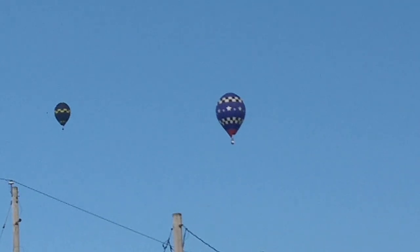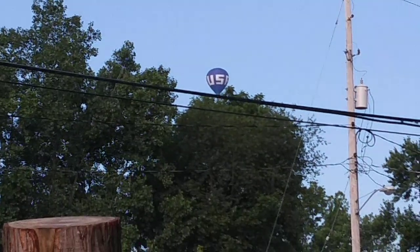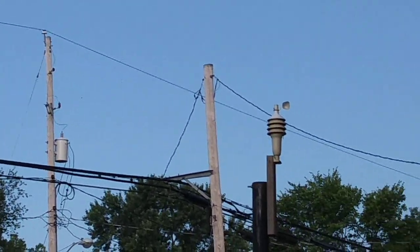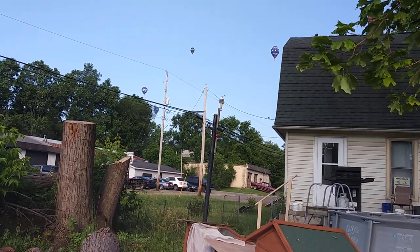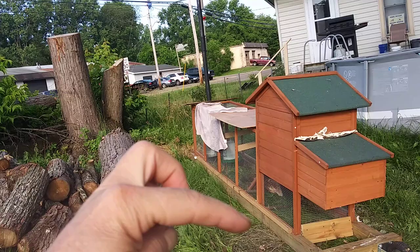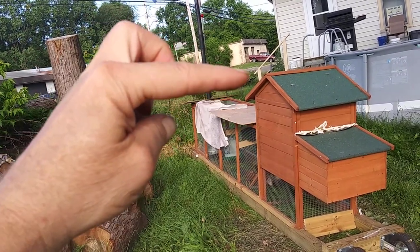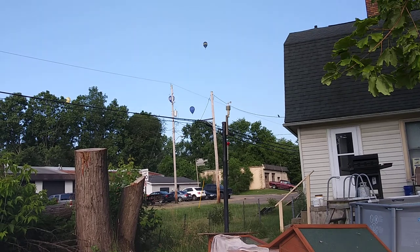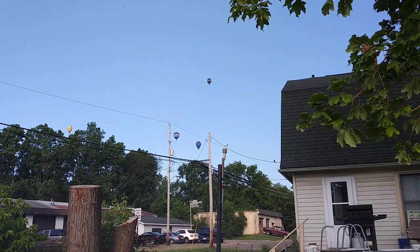I might have to grab the local newspaper — there's a USA coming out of the trees — to find out what the schedule is. A lot of times they'll have a drop zone, and they'll have beanbags. So if they get over, let's say the zone is right there, they'll fly over and throw the beanbags at the target and see who gets closest. And then they win prizes. It's pretty cool. Some get blown in a different direction and some get prizes.